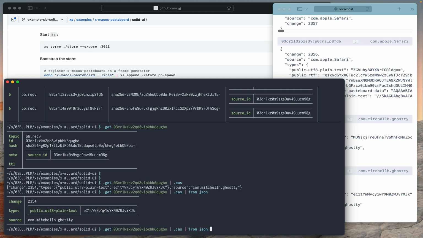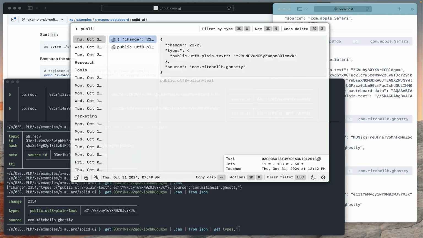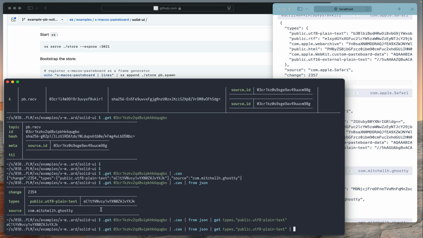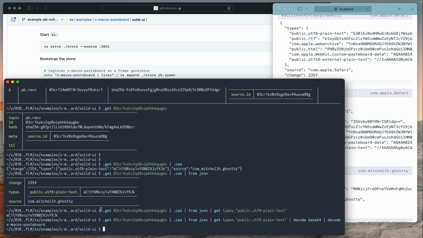Pipe through get, get type start. I'm sure I've copied this at some point. Yes. Pipe through decode. Okay, so that's the raw data that we copied.